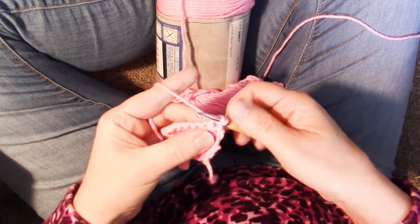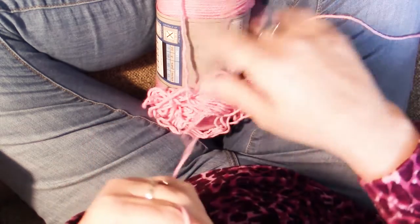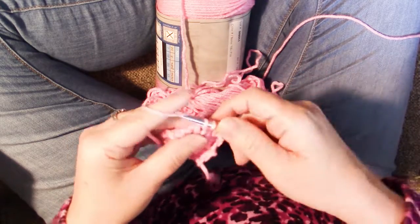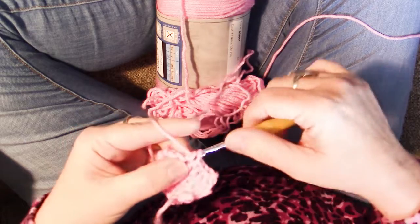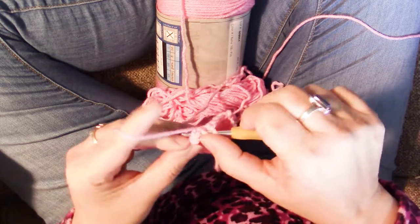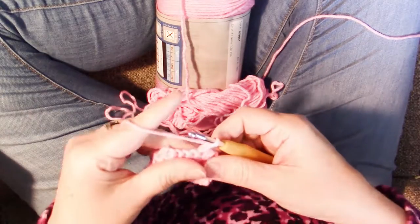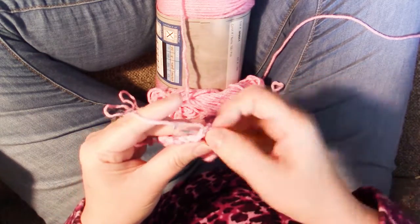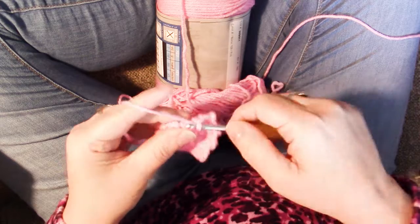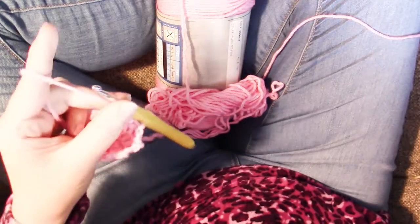Literally, go through your first one, pull up a loop, go through your second one, pull up a loop, just like a regular decrease, pull through all three. Single crochet in next 3, and then another decrease. 1, 2, 3, and then another decrease. Whoops. Chain 1 and turn. Work a beginning decrease, again, single crochet in the middle one, and then an ending decrease so that you end up with 3 stitches total. Slip stitch, finish it off kind of thing.